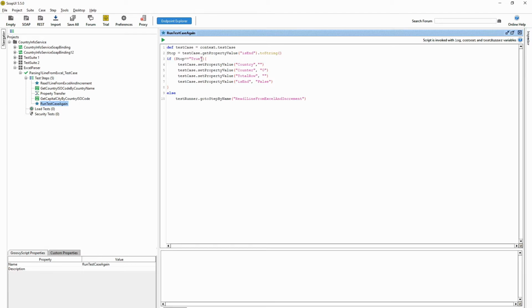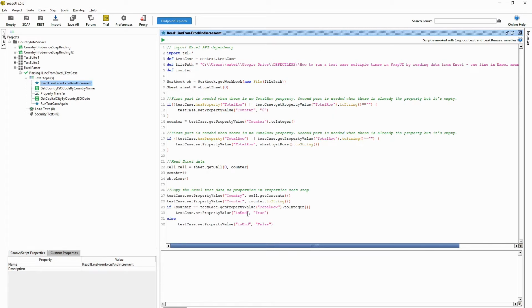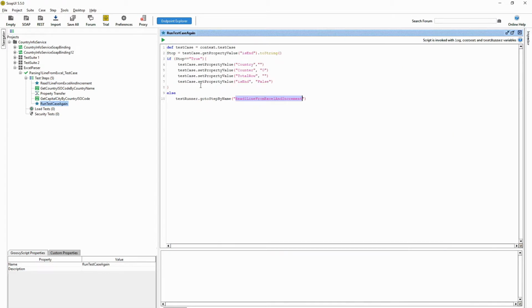If it is false, then we run the first groovy script again. But if it's true, as I've said, if this test case shouldn't run again, then we make the properties empty or 0 or false.